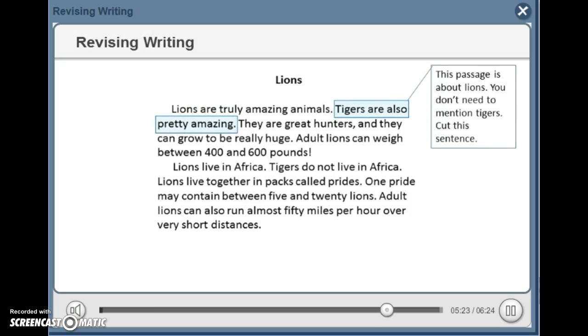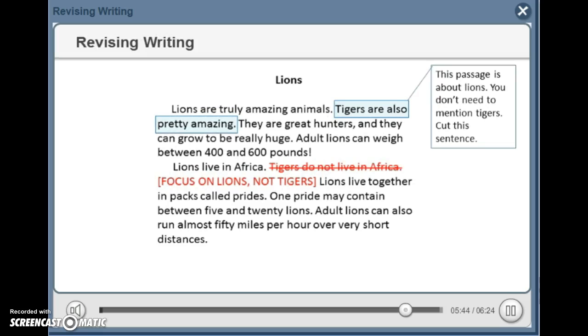Readers who read a draft document on a computer's writing program can give feedback by typing their comments into boxes next to the text. Here, the feedback suggests that a sentence does not belong in the passage because it is not related to the subject of the passage. The reader suggests how to revise the text.